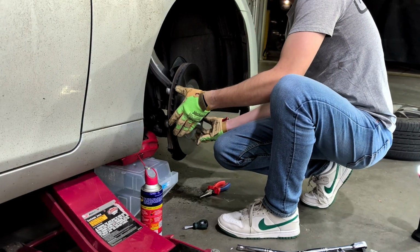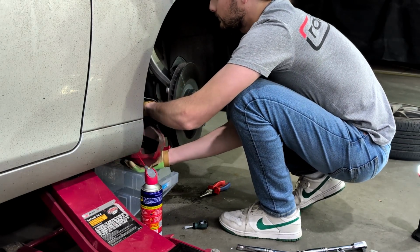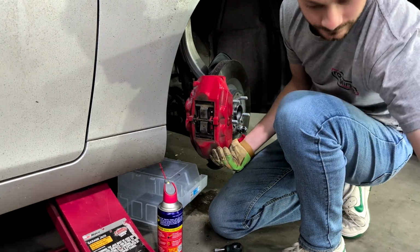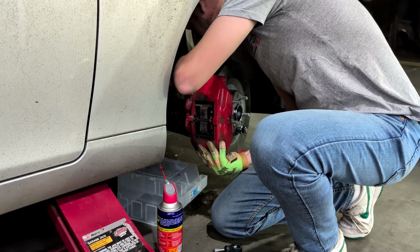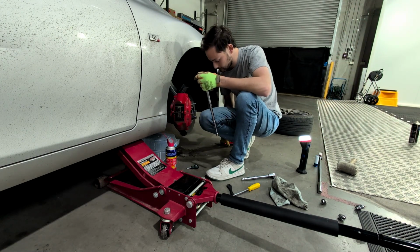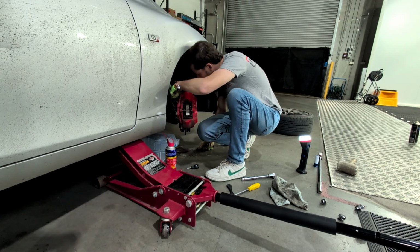Isn't she lovely? That is a sight for sore eyes. Look at that. On she goes. Not a very elegant mating. We started at 5:45, it is now just after 6:30. You want to go with the left hand down? Left hand down, yes sir. About 45 minutes for a DIY wheel bearing, it's pretty good. There you go, sir.